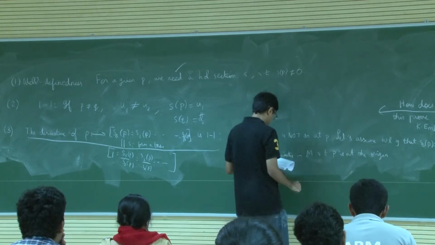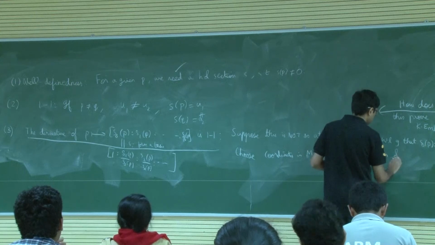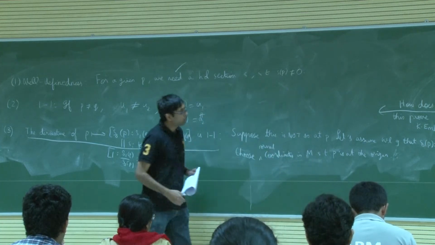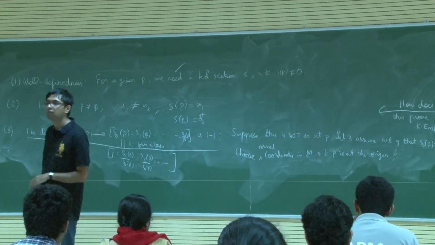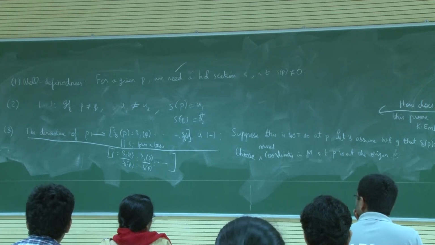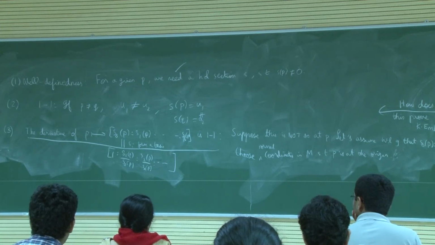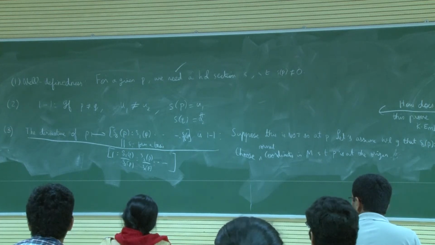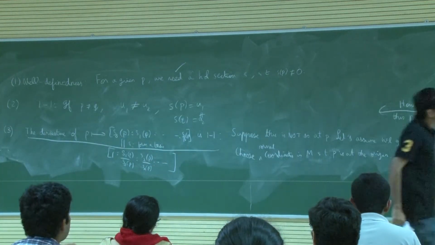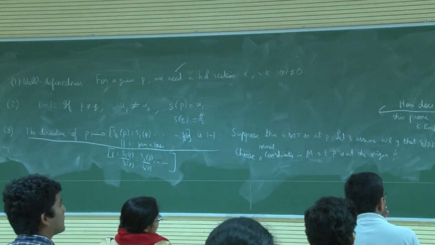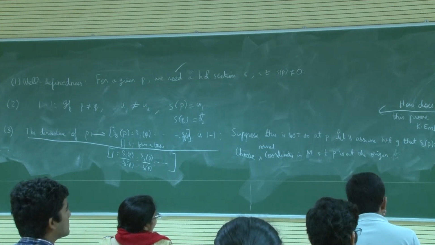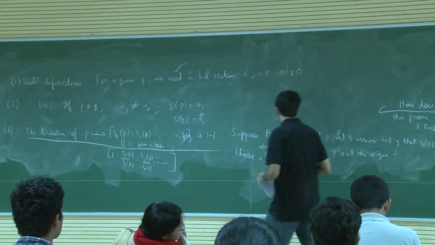Okay, and choose normal coordinates. What I'm going to do is choose my coordinates and trivialization so cleverly that whenever I have to take a derivative of the metric at a point, regardless of whether it's the metric on the bundle or the metric on the manifold, it will be 0. Okay? So we can pretend that this funny symbol is simply our usual derivative at that point. That's the whole point of choosing these nice coordinates.